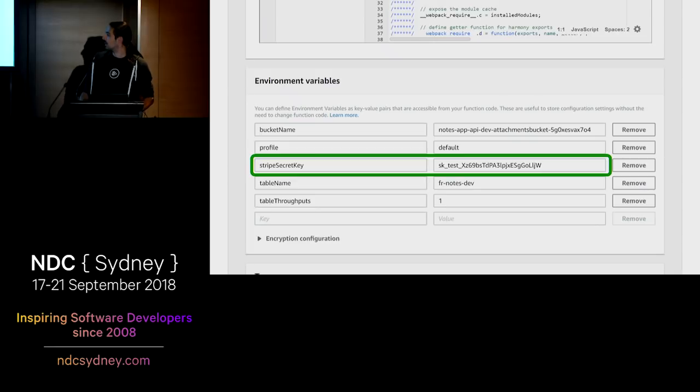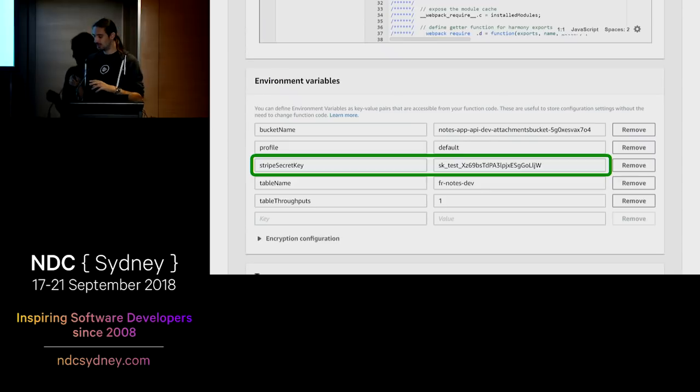Even that one. So that one, if you're at the back and you can't read, it says Stripe secret key. By the way, it's not a real key, so don't try to get that quickly. It's not valid anymore. But yeah, it's shown in clear here. So that means that if you've got access to your Lambda console, then you can see this kind of sensitive information. The other thing as well, I'm not showing it here, but if you look at the details of the CloudFormation template, you would see that the key is there in clear as well.